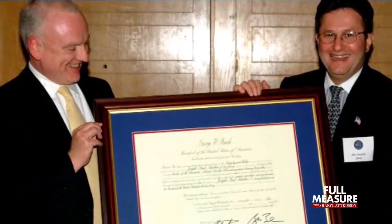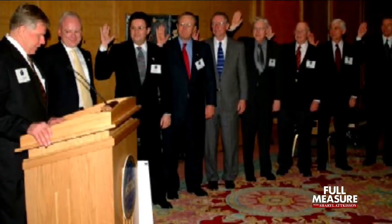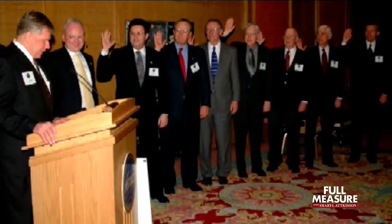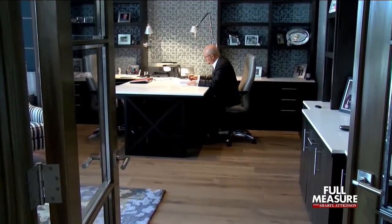Dick, or Richard Clarke, was President Bush's chief counterterrorism advisor. He didn't respond to our request for comment. He's shown here in 2002 giving Nacchio a presidential certificate. In this photo, Nacchio and other CEOs are shown with Clarke being sworn in on the president's National Security Telecommunications Advisory Committee. Nacchio says that contract Qwest wasn't getting after all dealt a major blow. A valuable contract for the government? Yeah, we're talking in the hundreds of millions. Okay, we're not talking 10 million. We're talking big deal contract.